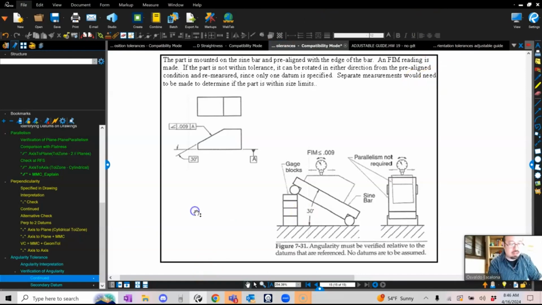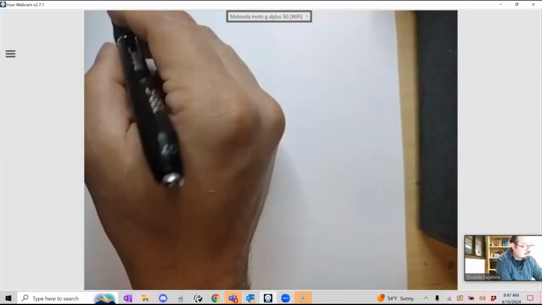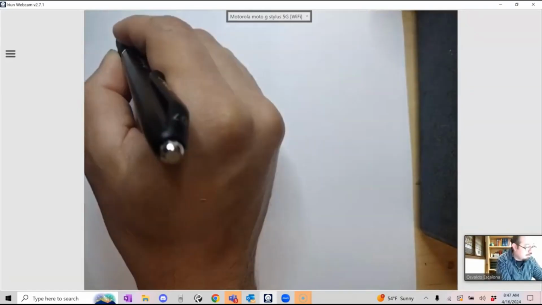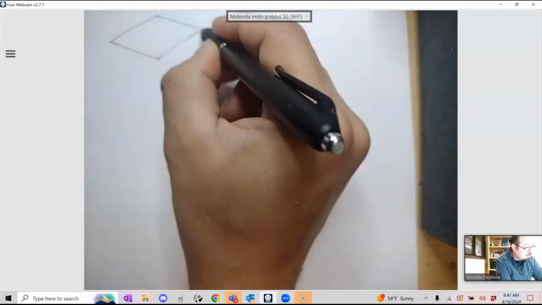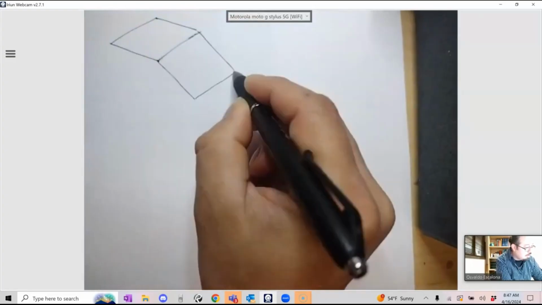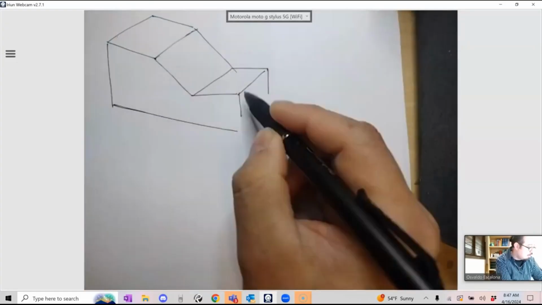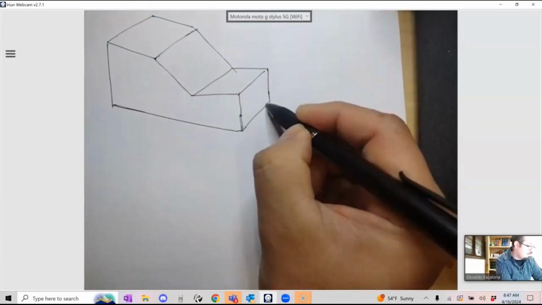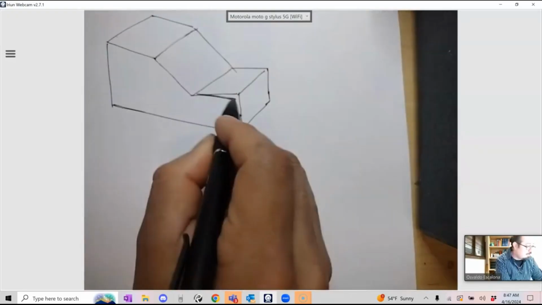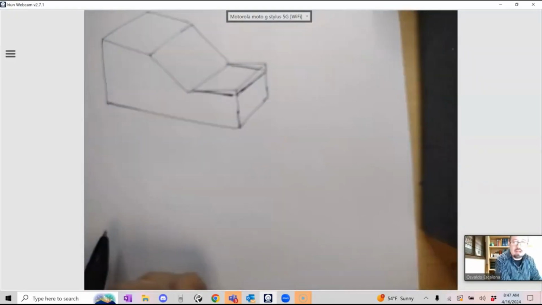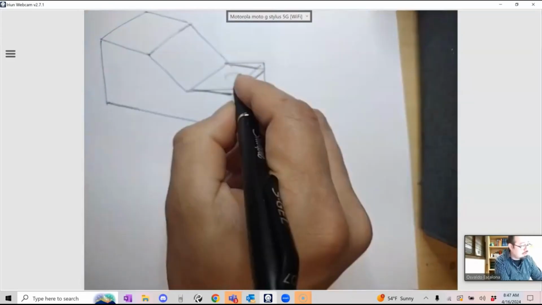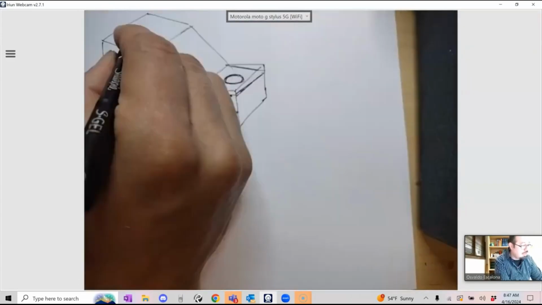And actually, I want to do it with one little example. I'm going to make up one example. Let's say I want to make up a part. So let's say that I have a part that looks like this, something that looks like that. And this guy is meant to be parallel, by the way. Okay, it's meant to be parallel. And let's say that in here I have a hole, and in here I have another hole.